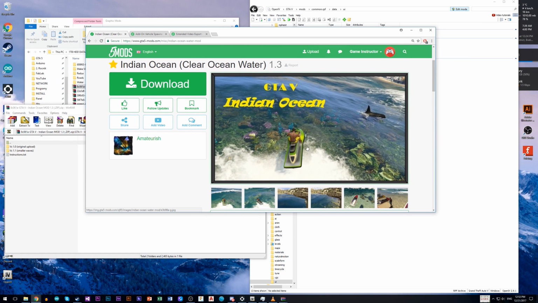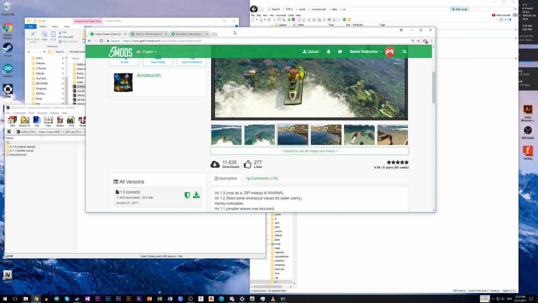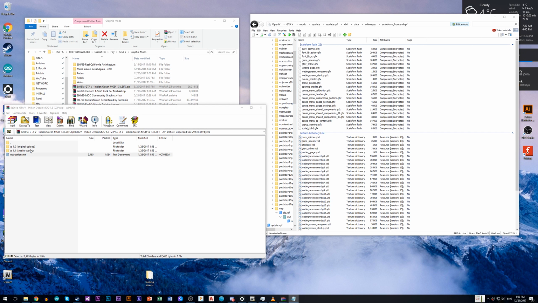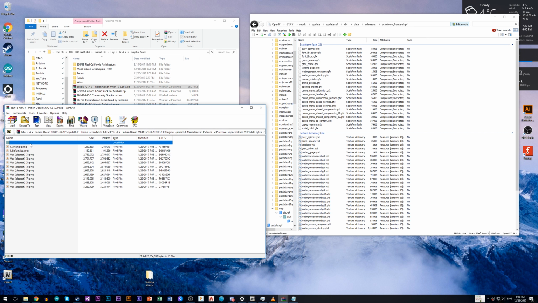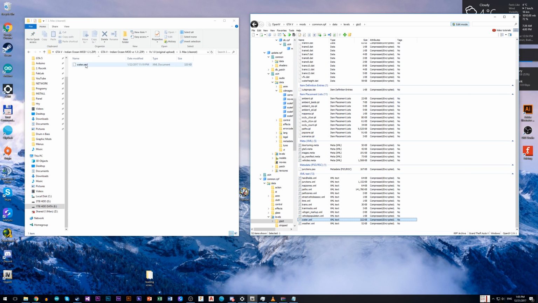In this step I will show you how to install crystal clear water. So this is the mod which we will be using, and it is my favorite water pack. To install it, you have to choose if you want smaller waves or original waves, and then how clear water you want. I like to use the max preset or the clearest one, and then copy it and replace the old water.xml file under mods, common.rpf, data, levels and GTA 5. Here are some pictures with videos before and after.